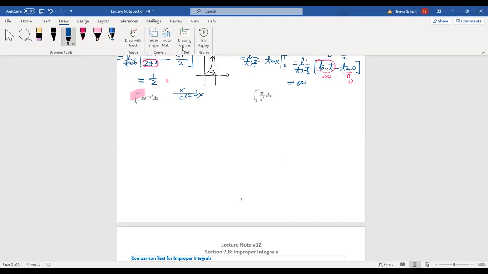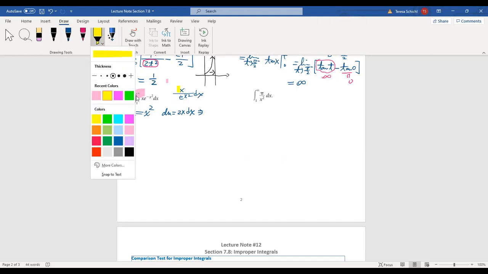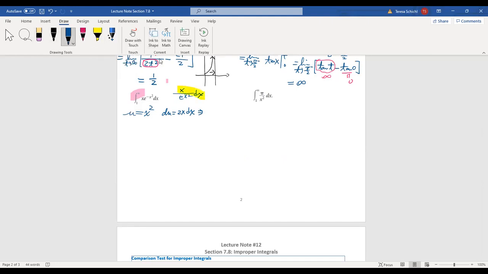So in order to do this, I think you should be very familiar with it right now. You have x squared. So what I need to do is use u substitution, right? So I will say u is equal to x squared. Then du is equal to 2x dx. And in here, you only have x dx. So I need to adjust the constant. So I will say du over 2 is x dx here, right?